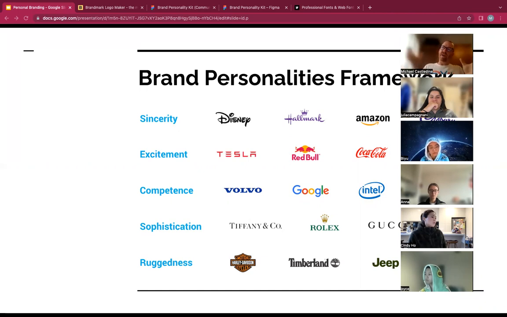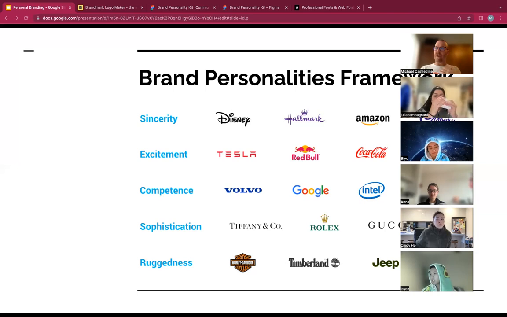Again, this is a framework, and we're leading up to that exercise in Figma. We want to understand the brand values and the brand personalities that we want to put forward. Understand there are different frameworks to work on. You can do a brand personality test online, and that often is based around the 12 archetypes, and it'll spit out an archetype and say, you are the jester with a little bit of this and a little bit of that. So it's never one, is my point.